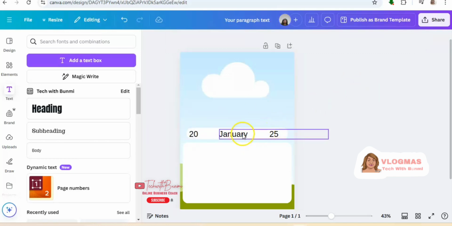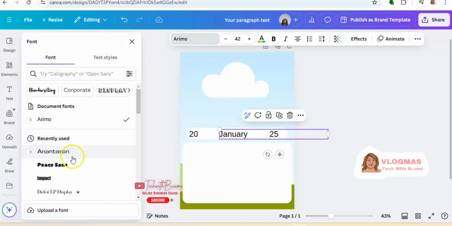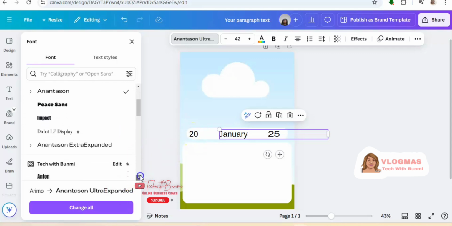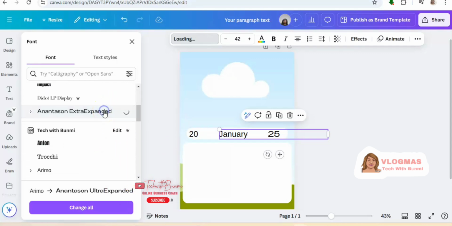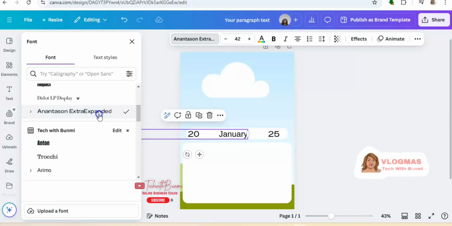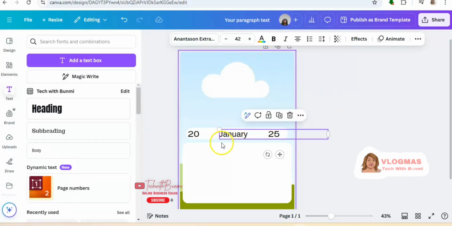Yeah, it's looking good. If I don't like this font, I'm going to change the font. Yeah, I think it's good like this.